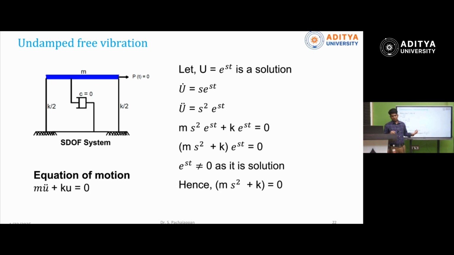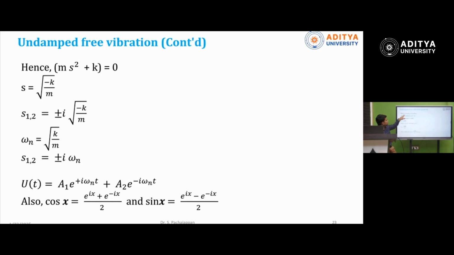If you solve this equation further, we are going to have two roots. For the two roots, we'll be getting the natural frequency omega n, which is the square root of k by m. And then further, we want to eliminate the constants. This is the complementary function, and we are incorporating all the mathematical terms here. Then we will be having u of t. u of t is nothing but the displacement.